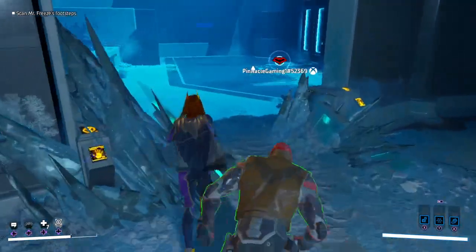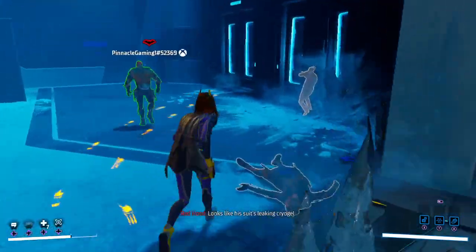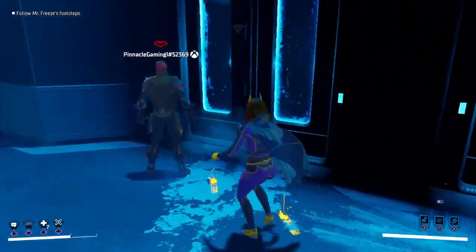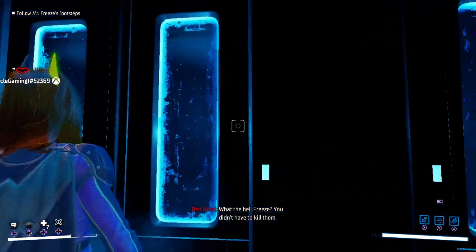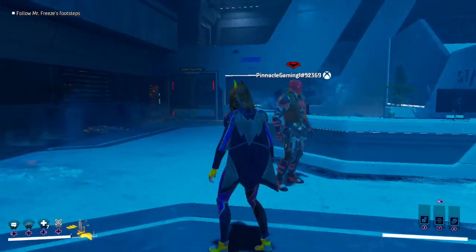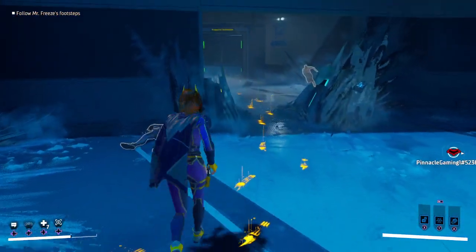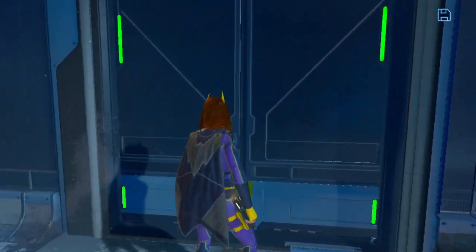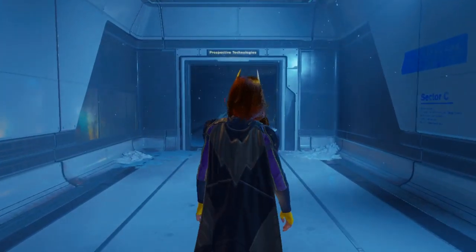Scan. It says scan. Yeah, scan his footprints. Looks like his suit's leaking cryogel. There's a poor human in here. Frozen bystander. Yeah, they're dead. Yeah, they're more than dead. Right, where's the footprints go? Goes inside of here. Comes out of this way. Oh, door's open. Oh, now it's open? Yeah, I think we had to scan the footprints first. That's dumb.